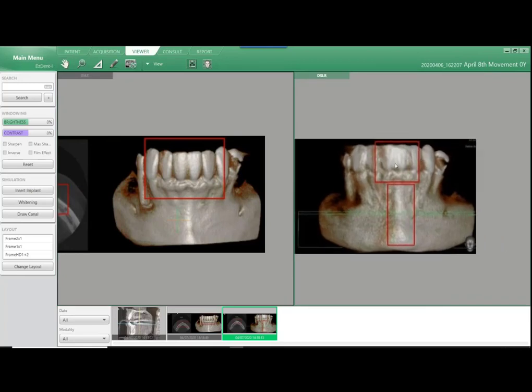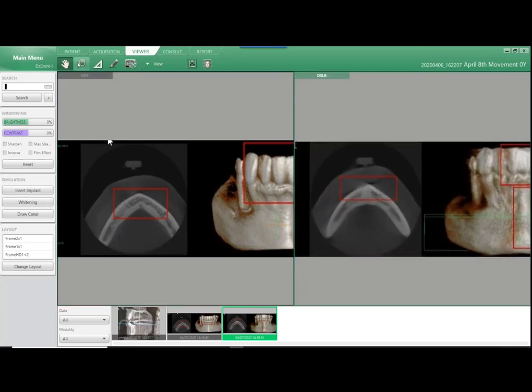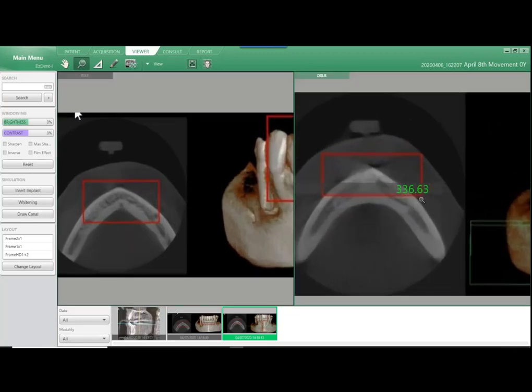So I would say the one on the right definitely does not look desirable. The one on the left, we can see the detail, the crest of the ridge, a lot of nice detail there. But really what I'm focusing on is my axial, sagittal, or coronal slice. I'm going to enlarge these a bit more to focus in on those. The one over here on the right, we do have some patient movement. How am I going to identify that? You can see this streaking effect coming off of the image here, and we call that a micro movement. If the patient moves, you're going to get a double image. Look over here on the left, we can see a nice clean line where we don't have any patient movement.